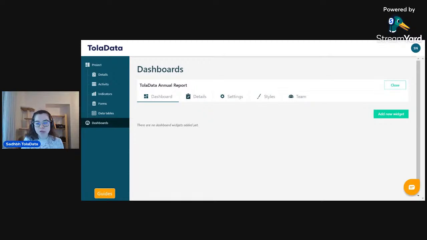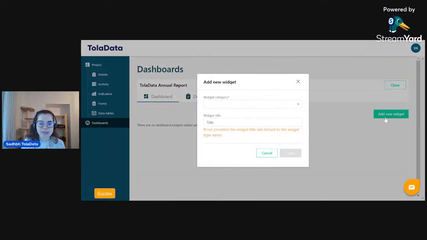So what we need to do to create a dashboard is to add a widget. And as I mentioned, widgets are the building blocks of your report, and there's different types of widgets that are available. So to add a widget, what we're going to do is look for the Add Widget button, which is over here on the right-hand side. A pop-up once more will appear, and it will ask what type of widget do you want to generate.